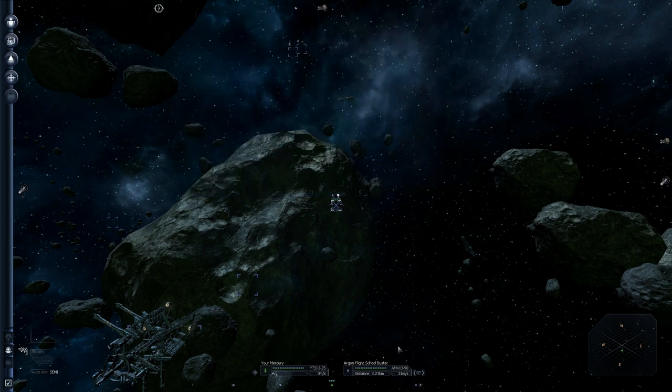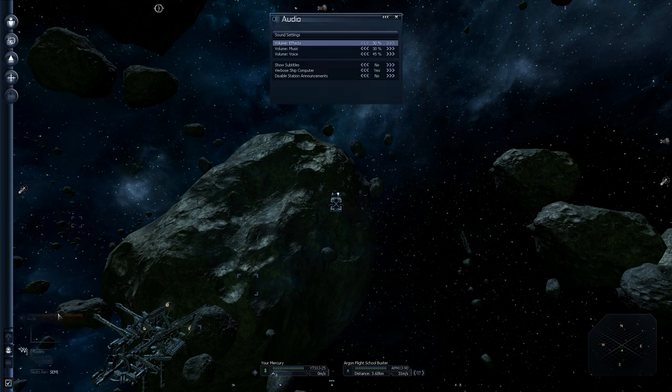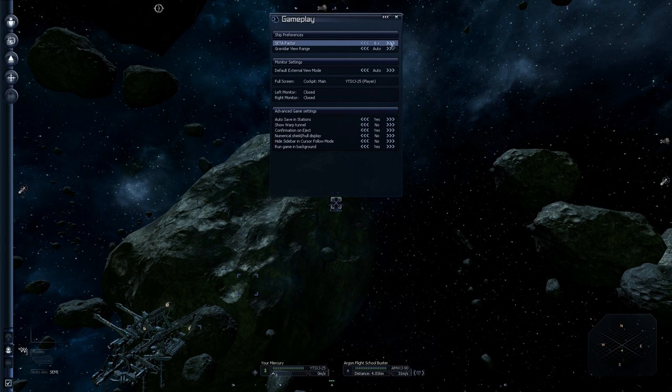Argon Flight School Buster is now my target. That's the ship I could communicate with and start the tutorial, but I won't be doing that as I don't really need it anymore. I will also disable the Verbo ship computer for now, as that will probably just interrupt me when I'm saying something. SETA is a way to speed up the game. You will see that shortly.